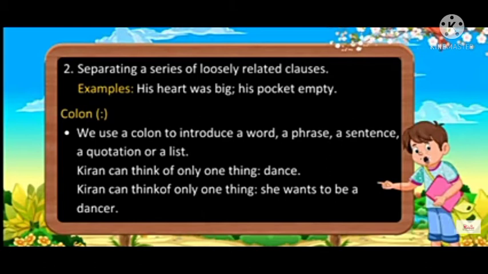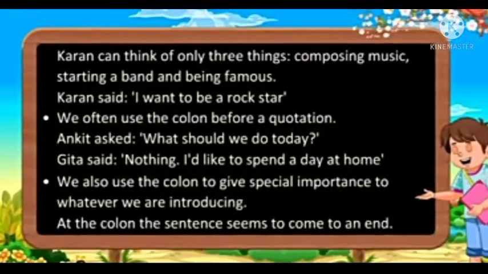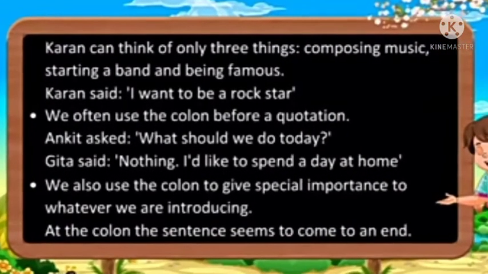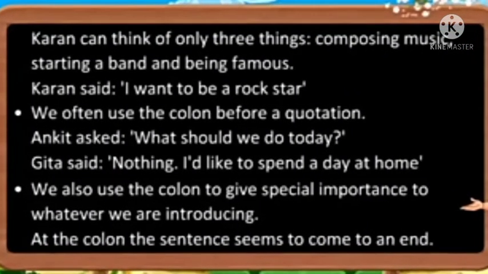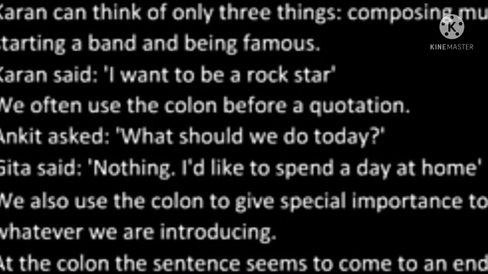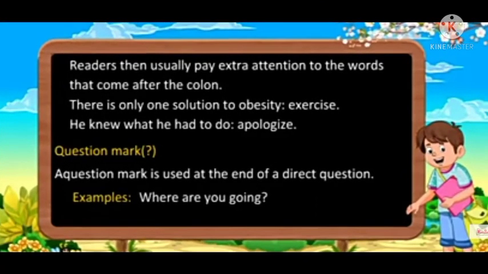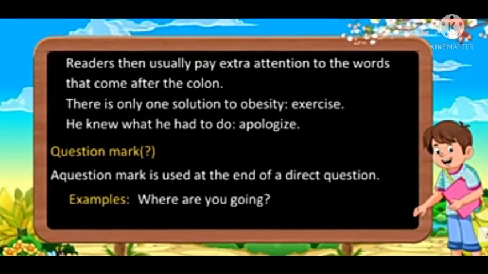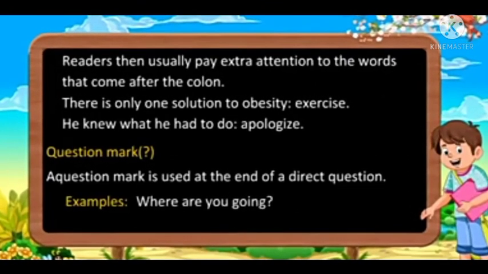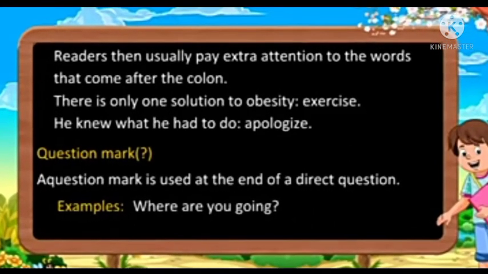Now students, come to the next one. It is colon. We use a colon to introduce a word, a phrase, a sentence, a question or a list. We often use the colon before a quotation like Ankit asked: what should we do today? We also use the colon to give special importance to whatever we are introducing. At the colon, the sentence seems to come to an end. Readers then usually pay extra attention to the words that come after the colon. It means it is used to introduce a list of items, and when an additional remark is made, then we use colon.